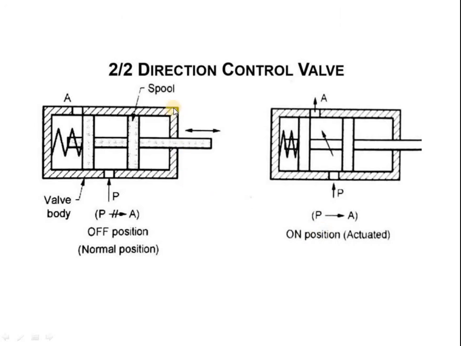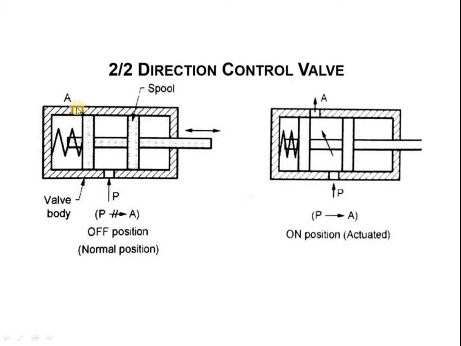So next, one by one, you will study how the 2/2 DC valve and the others operate, their working principles. This schematic representation shows the 2/2 direction control valve, which is a spool type. Spool means this rectangular piston-type part; it is called a spool. That's why you can call this a spool type DC valve. 2/2 means it has 2 positions and 2 ports. Here are the 2 ports: the first is the P port, a pressure port, and the alphabet A indicates the working port.